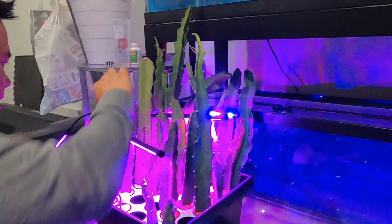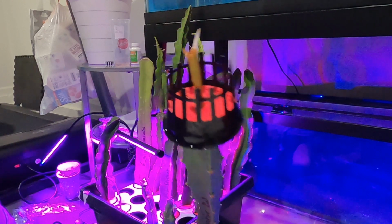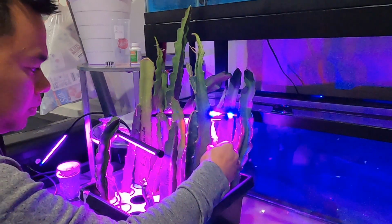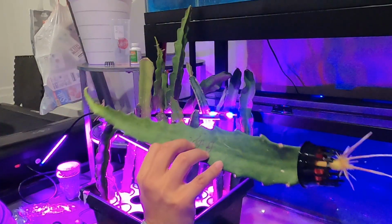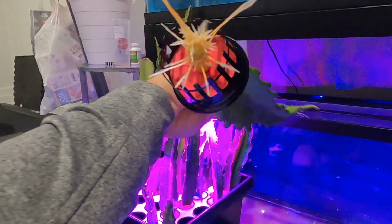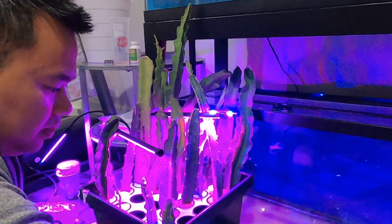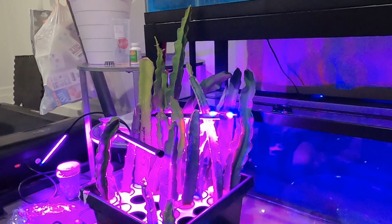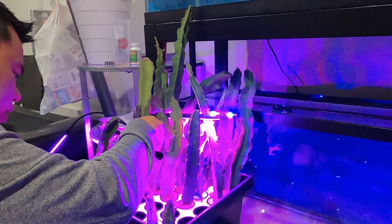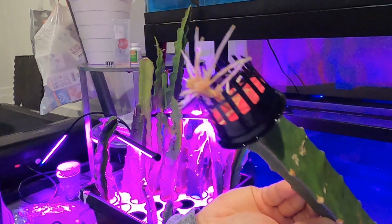All right, let's see what I got next. There's a Frankie's Red. It has some roots. All right, little small roots. I'm gonna let this sit for another couple days. All right. Wow, look at this. I got a baby Serrato. Okay, baby Serrato. Look at these roots. Isn't that amazing? This is ready to go into the soil. Pink Panther's gonna stay here a little bit. Maki Supa, look at these roots. Isn't that amazing? It's insane.